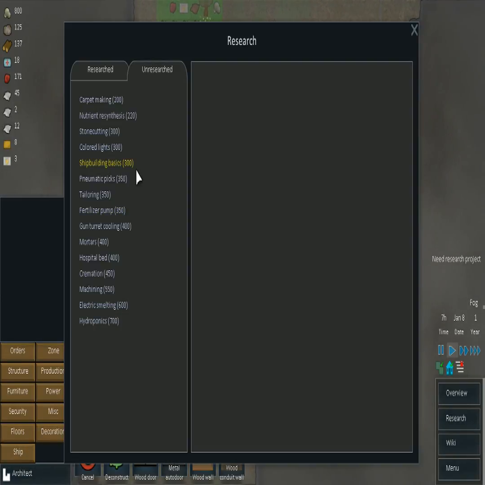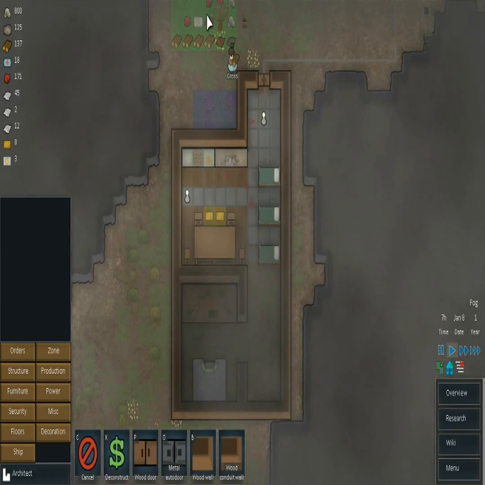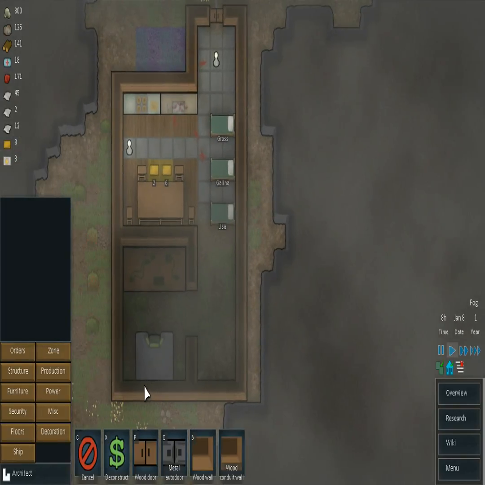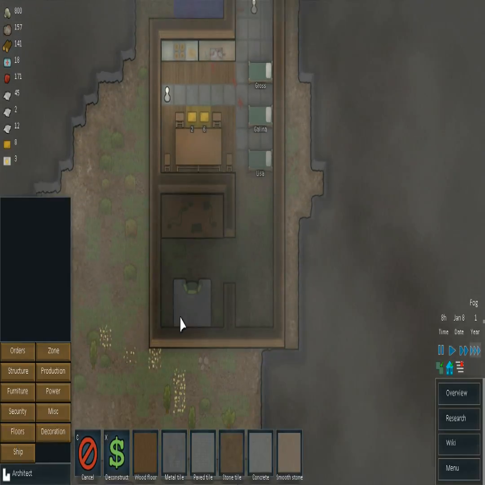Alrighty, we can get some research started here. I generally go for stone cutting first, always, because I don't expand my base any more than this until I can get some stone walls, simply because of mortars, lightning strikes, all that fun stuff Rimworld likes to throw at you.